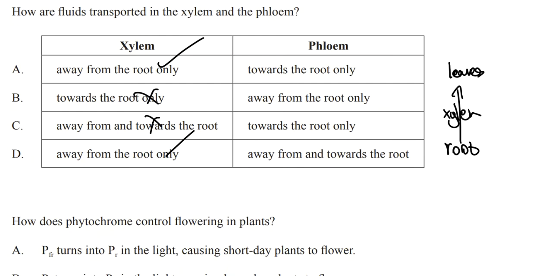Yeah, because I remember a specific question, maybe my teacher asked me this, or I asked my teacher, or someone else in class did. It was about whether certain parts of a plant can act as a source and a sink based on different periods, and I was told that they can, in terms of season. Sometimes the source and the sink can be reversed based on seasonal aspects of a plant. So I think away from and towards the root can work.